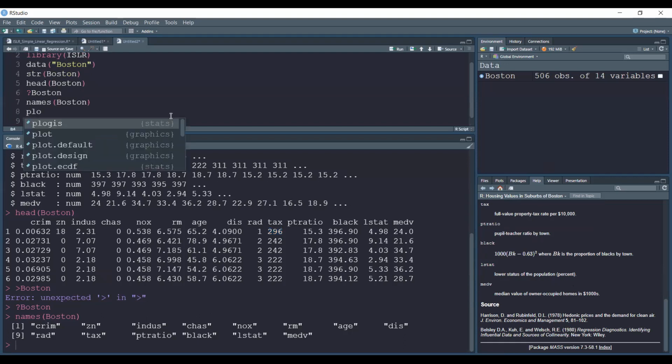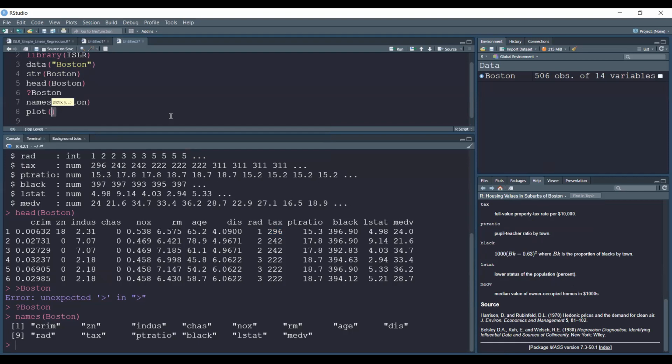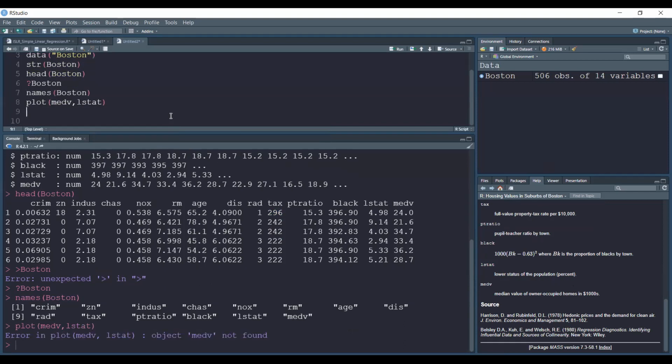So plot. Now do remember, if I type MEDV against LSTAT, this is going to give me an error. The compiler doesn't recognize what we mean by MEDV. There are two ways around it. You either fix the data set, which is what the book is doing and we will probably follow suit.